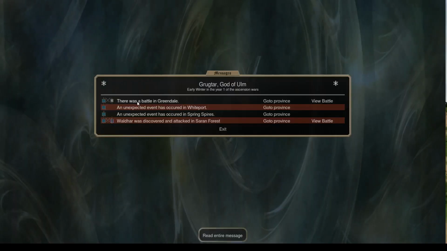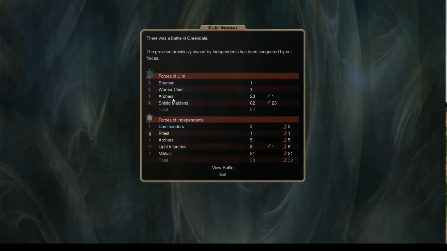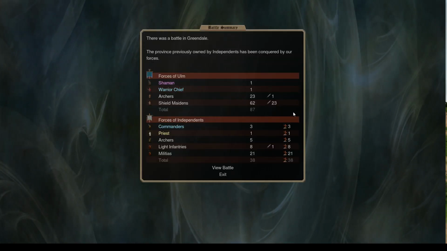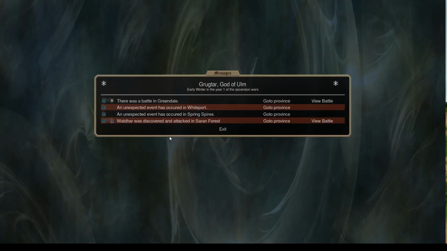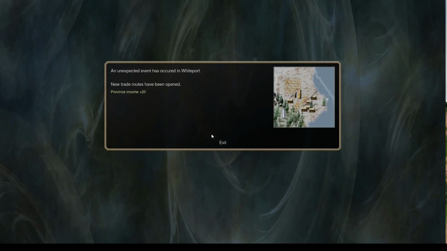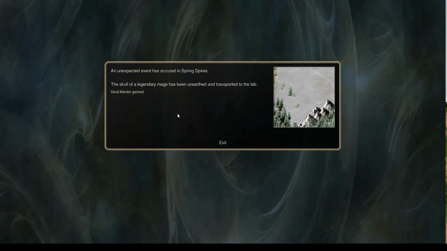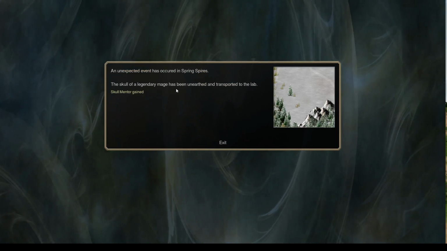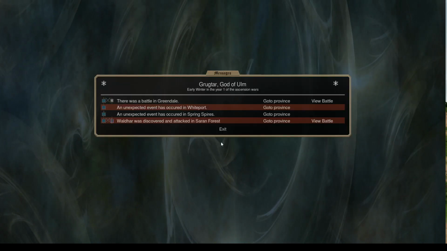How did we do overall? Oh! Okay. We lost nobody. Wiped out all the independent troops. That went well. We have an event in Whiteport. New trade routes have been opened. That's always good, a little more province income. Spring Spires: the skull of a legendary mage has been unearthed and transported to the lab. We got a skull mentor.